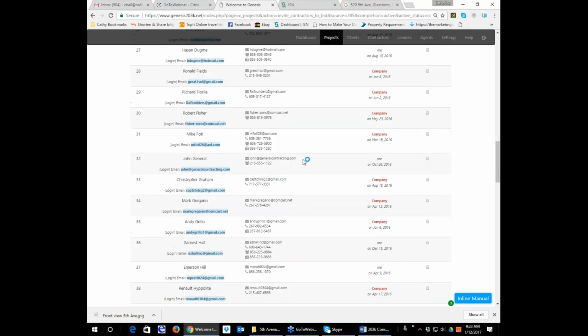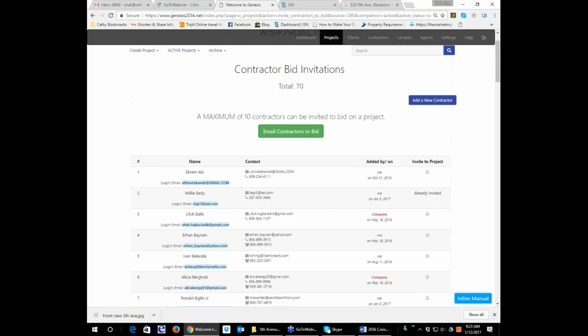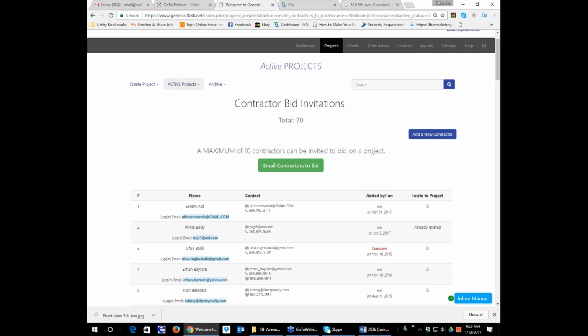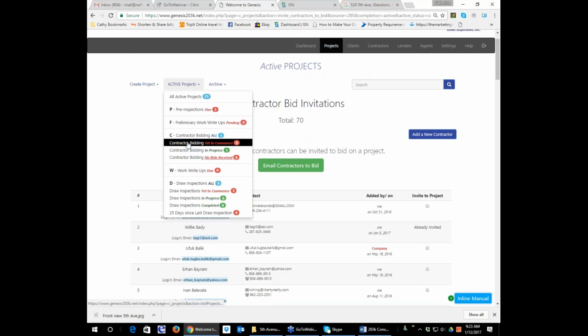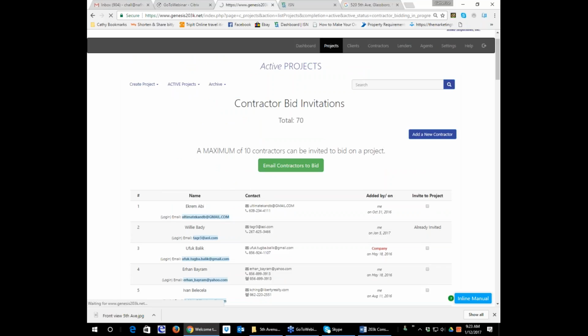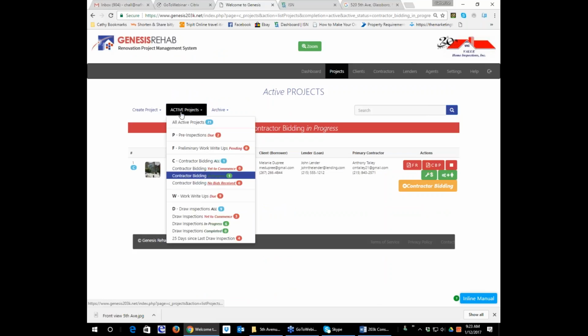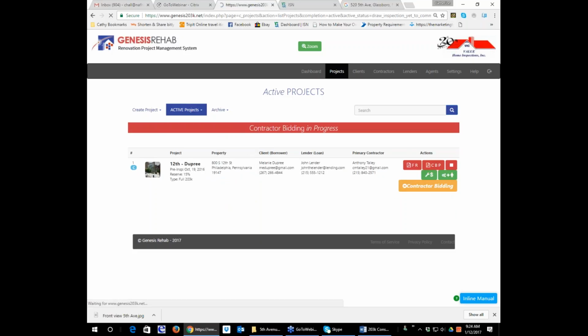So that is the one project that I have currently in contractor bidding, with all these contractors actively waiting to get ready for the bid. So I have one that's in progress, and that's this file here. So this snapshot shows you I have 21 active projects, and at any given point I have 20 or 30 active jobs at various stages of completion. And you can see that I have 9 that are in draw, I have 9 that are at work write-up, I have 3 that have not yet had their draws start.